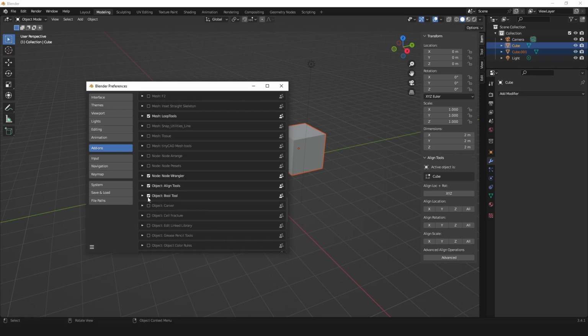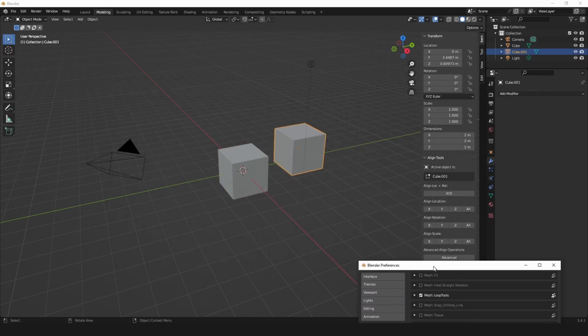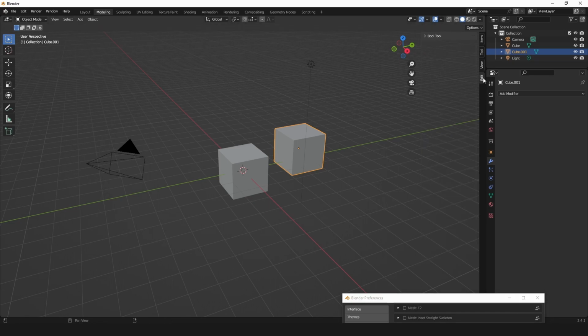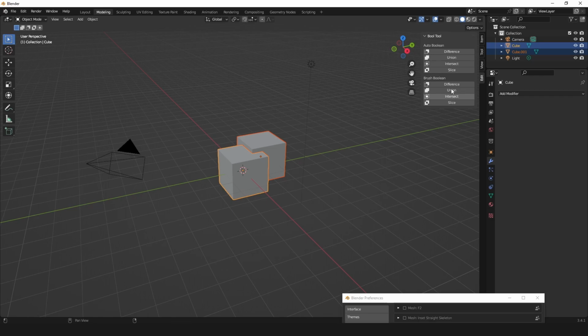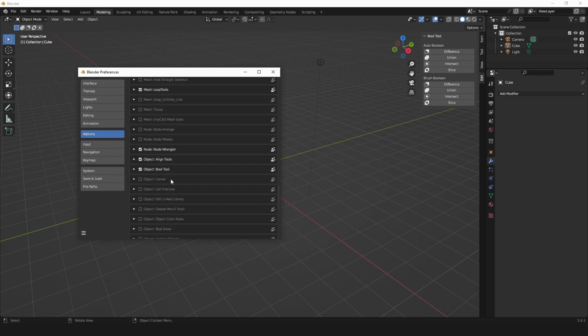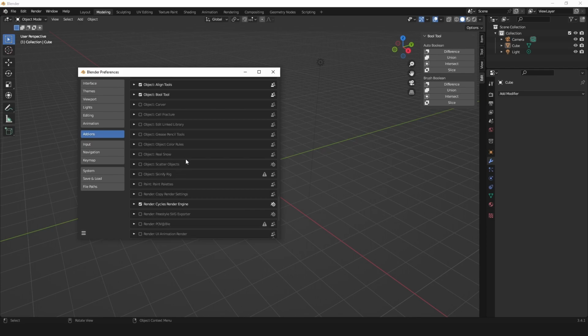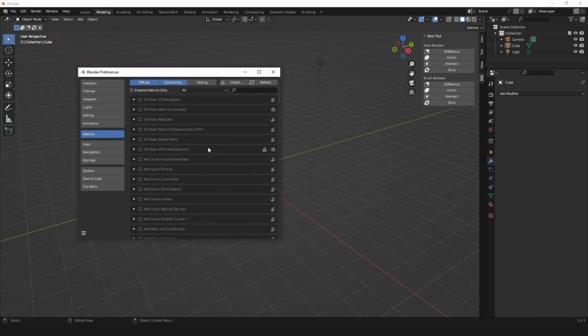Bool tool. I'm going to check on that. Let's move this over here. So with the Bool tool on, edit, Bool tool, you've got all these things here. So if I want to do this, click on that, go difference, and there you go. I just cut that out. Very quick and easy way to do booleans without having to pay for anything. I'm going to keep moving down my add-on list here. And that's about it for the default add-ons I want. I think I'll be good for now.